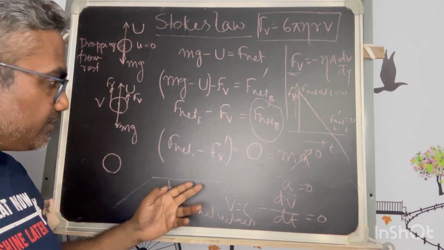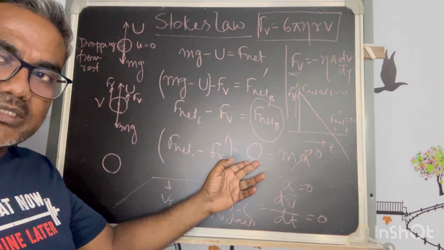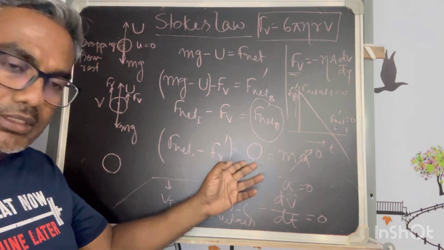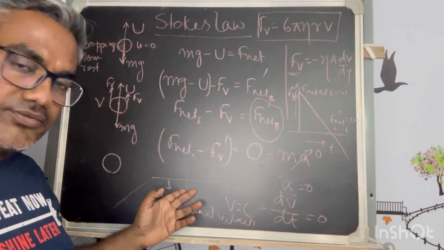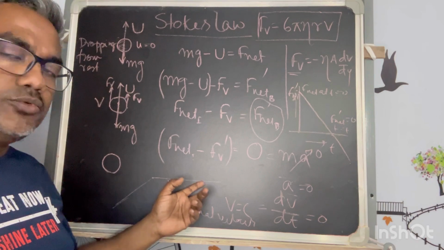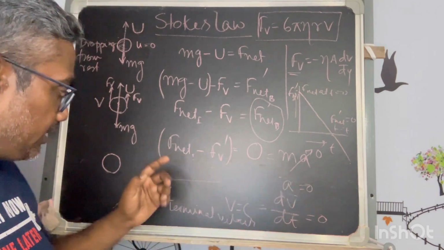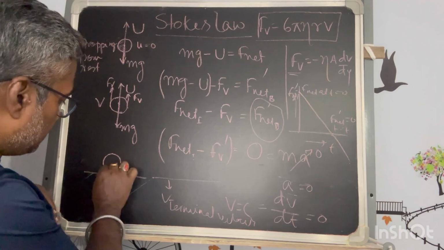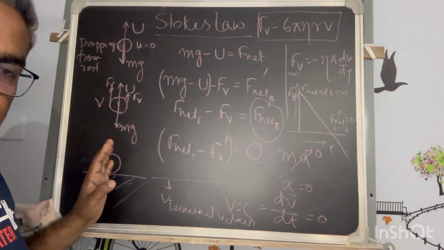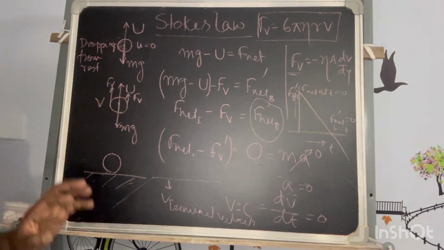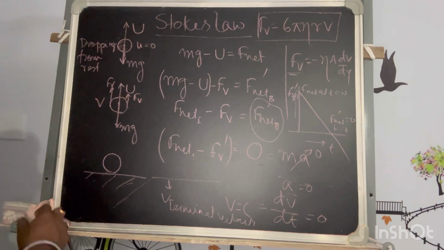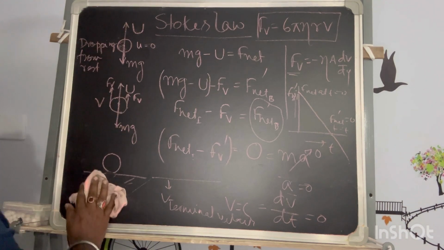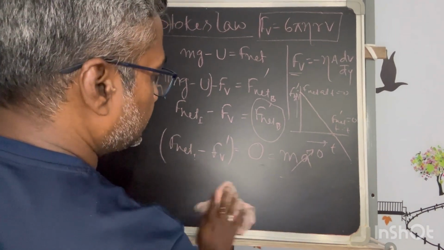After that, the resultant force is not there, there is no retarding or accelerating force, so the velocity attained will continue at the same velocity until it is restricted or touches the ground. Understand? It will move on with the same velocity. So this velocity is called terminal velocity. Now we'll calculate what the terminal velocity would be.